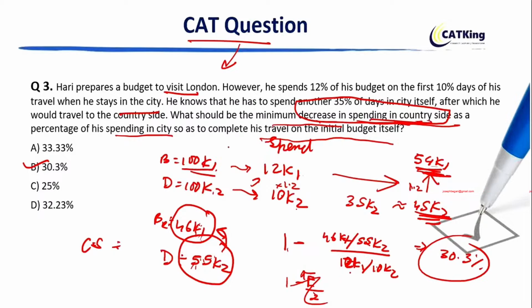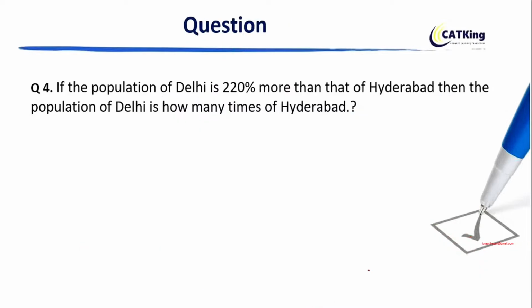I thought this was a very good question. Budget was this. Days was this. He spent this much. Remaining is this much, and this much he has to spend in this many days. Correct? So per day how much? This. Earlier per day how much? This. That's your answer. Okay. Let's move to the next question.